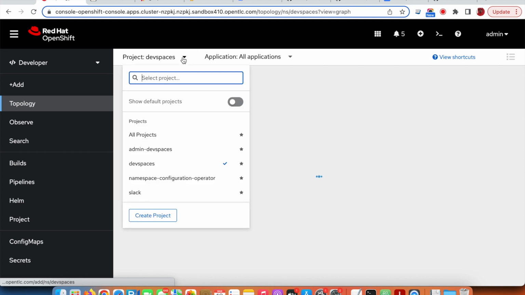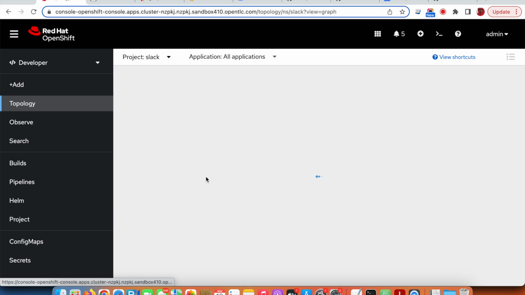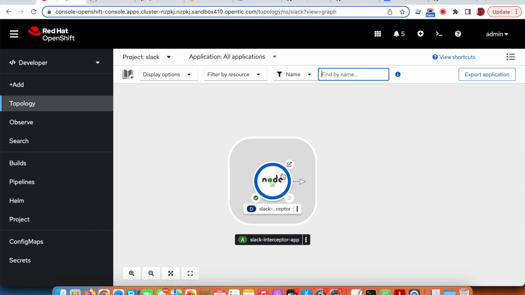If we go quickly to namespace Slack, this is where we deployed the Slack interceptor. It's a simple Node.js service.